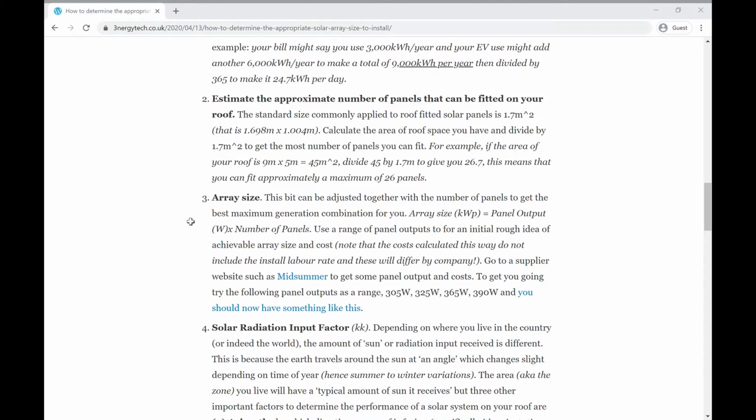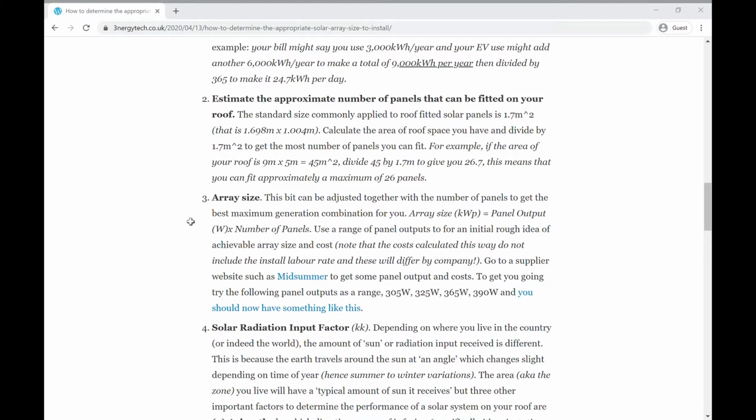The example I use in this case: imagine you've got 26 panels and each of those panels outputs 330 watts. That means the array size would be 8.58 kilowatts peak. And I've also used a second one, which is again with 26 panels, but if you go for a set with an output of 370 watts per panel, the size of that array would then be 9.62.